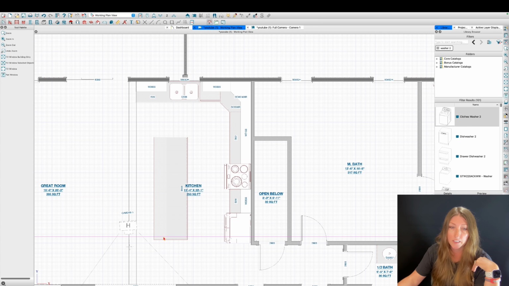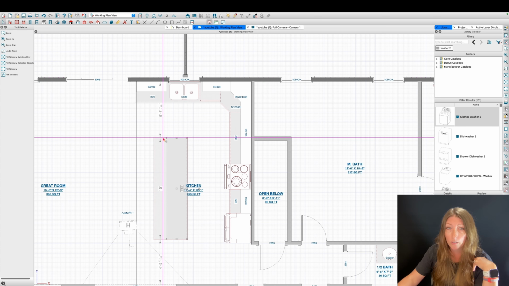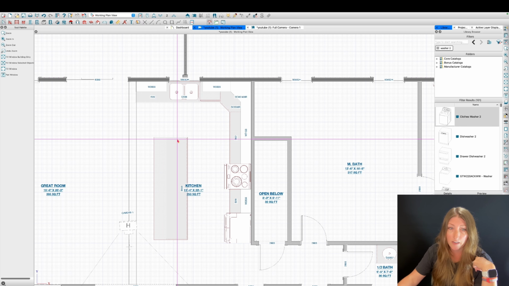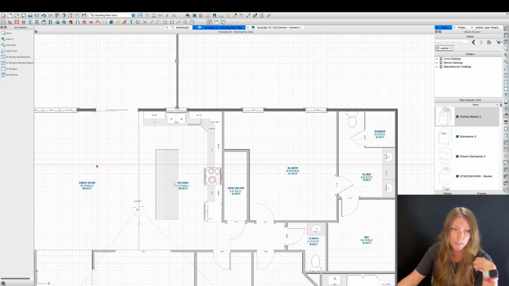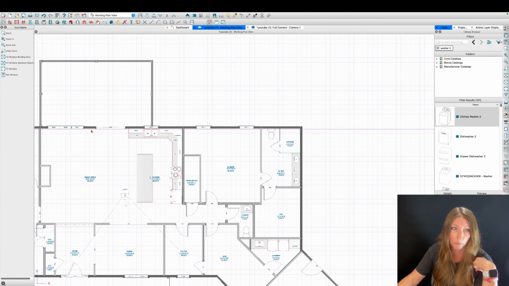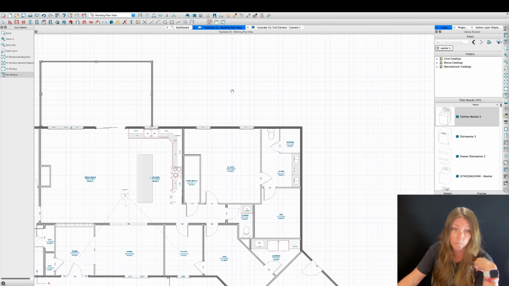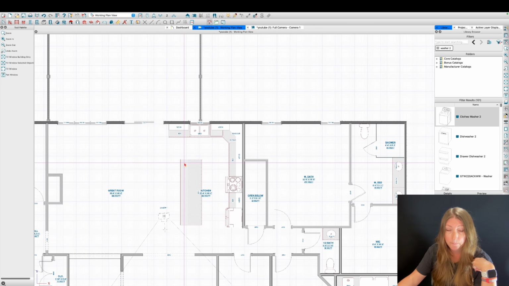One thing I noticed, they didn't indicate there's a wall here, like a half wall. This is 10 feet long, and if they do any sort of stone, that's going to be really heavy to just have on the cabinets. So I would probably suggest doing a half wall, so they can also have outlets back here, because otherwise you're just going to be limited to these walls here for outlets. So I would definitely put a half wall there, just for that and the weight of the countertop.